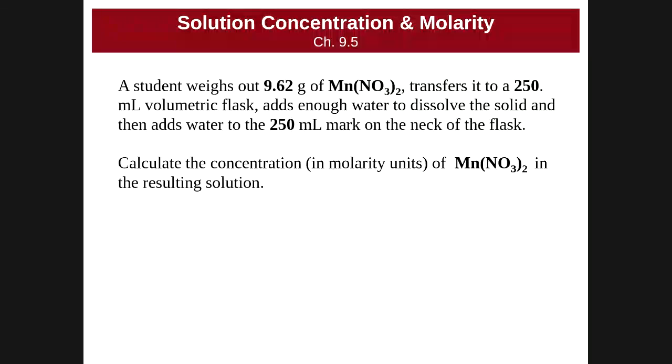All right, so let's practice. A student weighs out 9.62 grams of manganese nitrate and dissolves it and transfers it into a 250 milliliter volumetric flask, and then dissolves with 250 milliliters. So calculate the concentration of manganese nitrate in that solution. So our molar mass for manganese nitrate is 178.95 grams per mole.